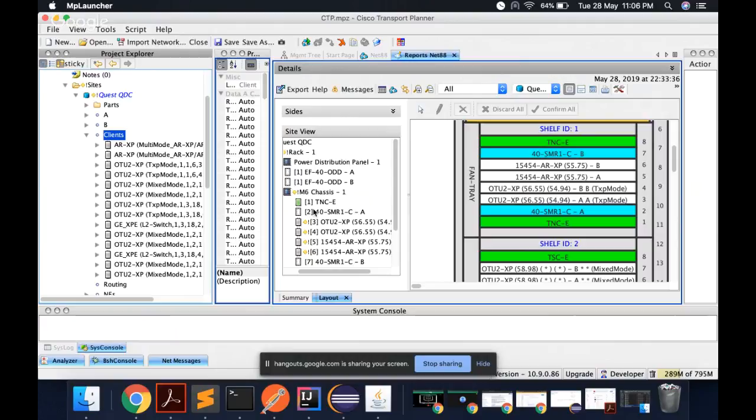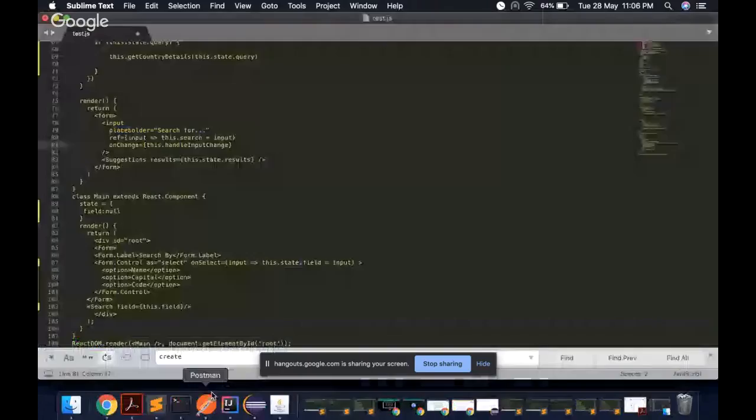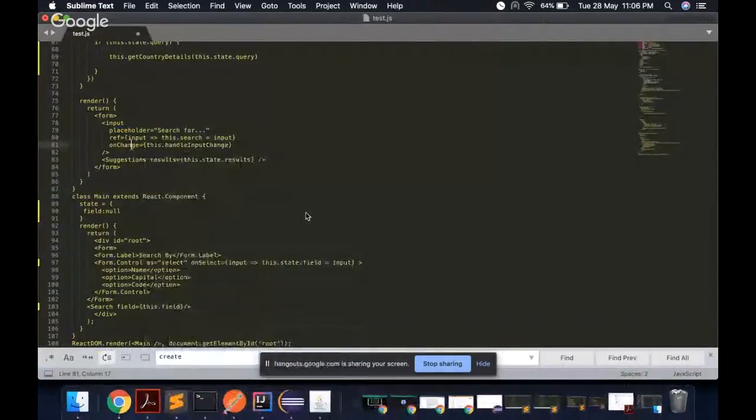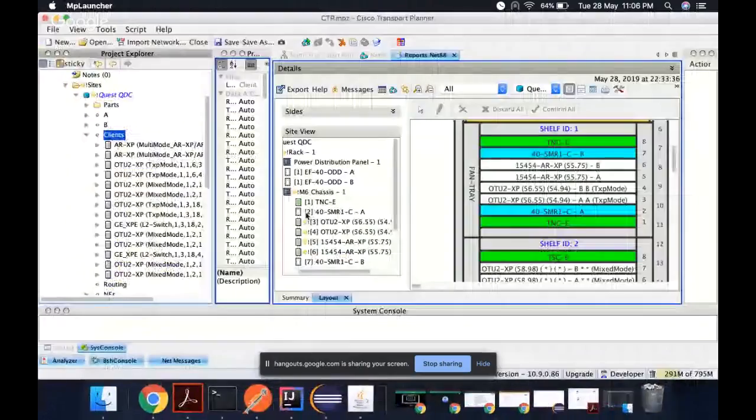If it is an unprotected client, it is going to have only one client. A client is just a combination of client TXRX and the respective trunk port involved. It is almost like an endpoint that we are talking about.